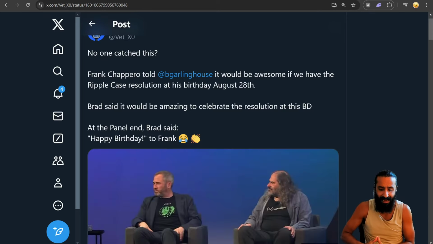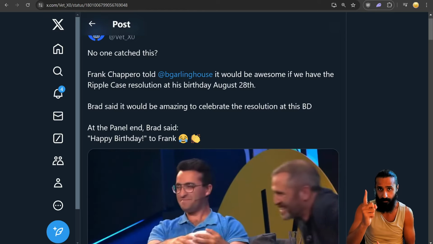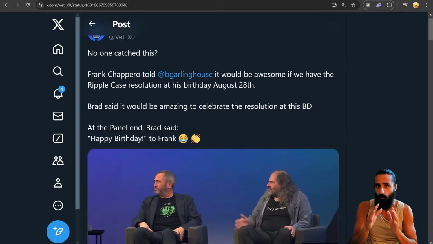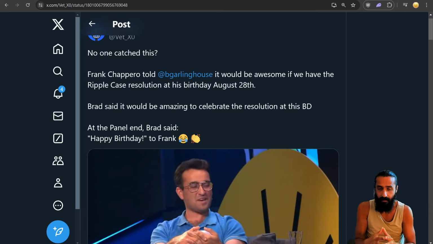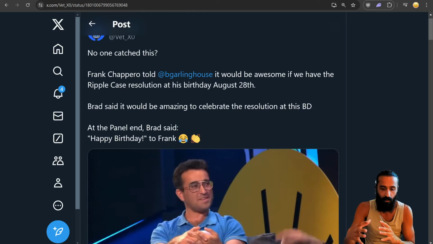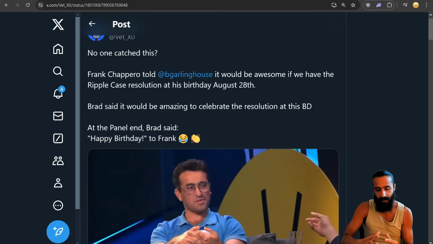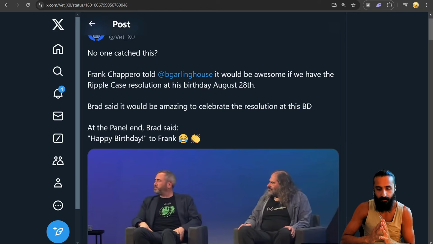We know for a fact that Ripple said they are confident that it will be judged fairly. Number two, we know Ripple said that they won't pay more than $10 million in their opinion. Number three, there were no accusations or allegations of fraud or harm. So I think everything is pointing to Gensler being like, you know what, I overplayed my cards.